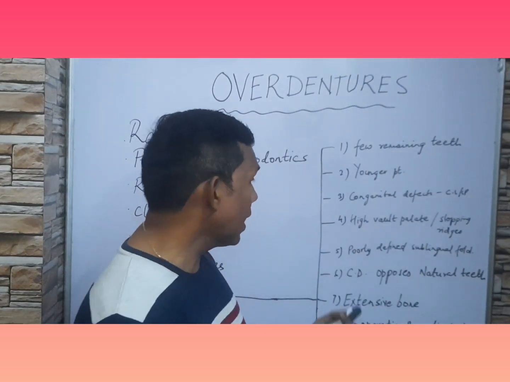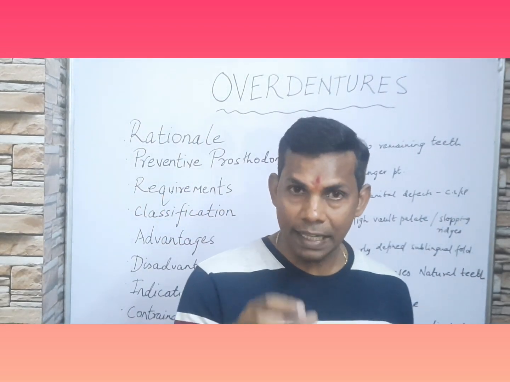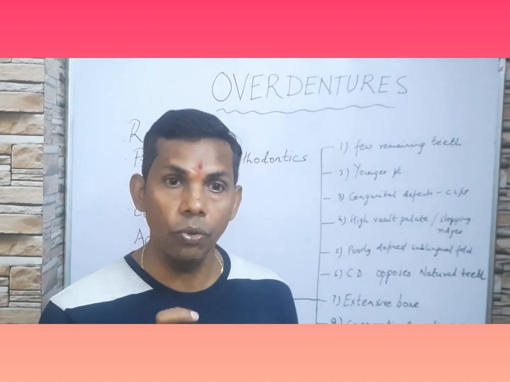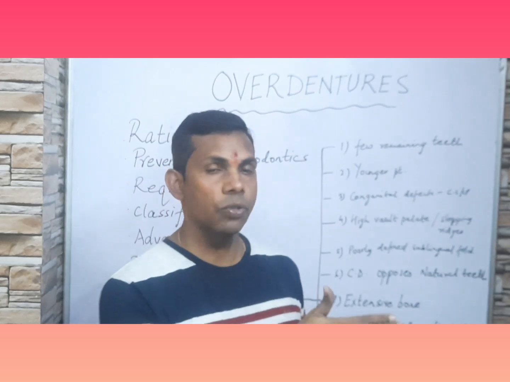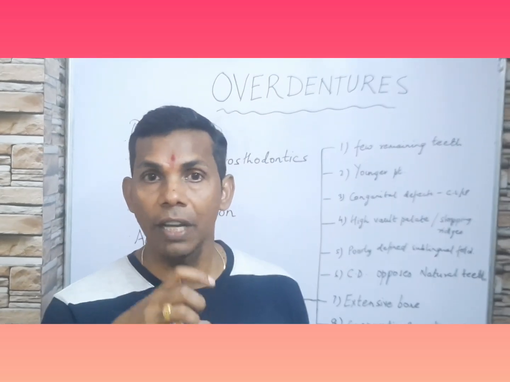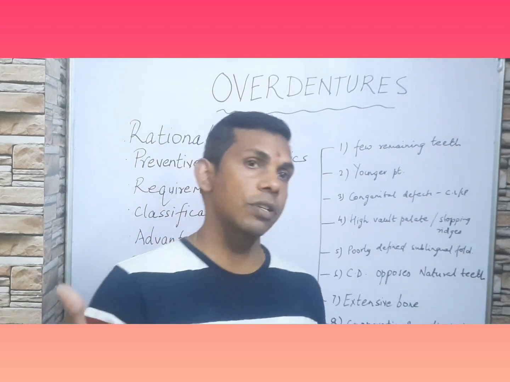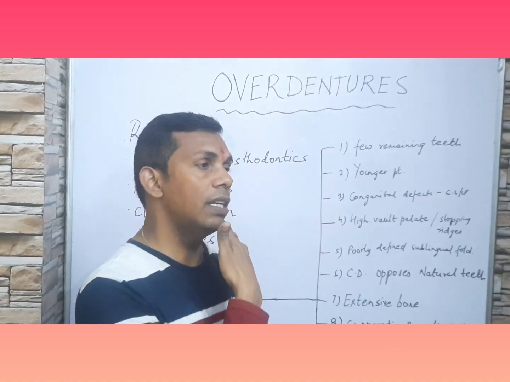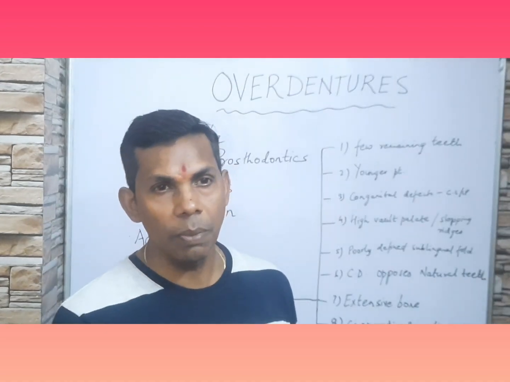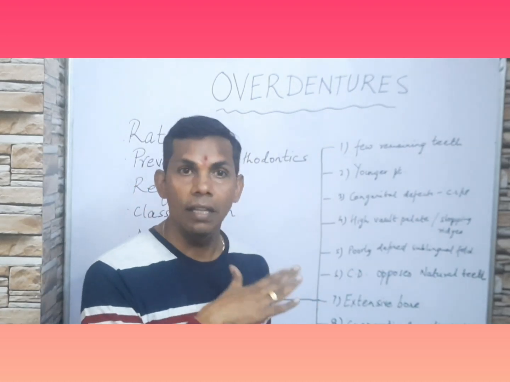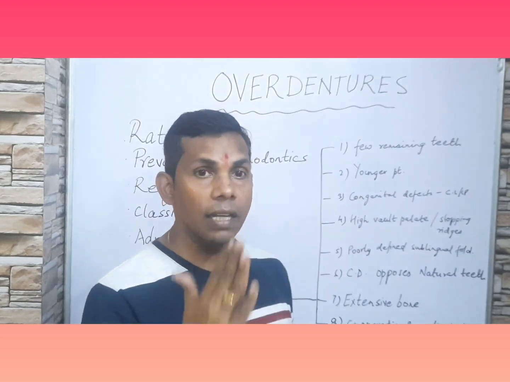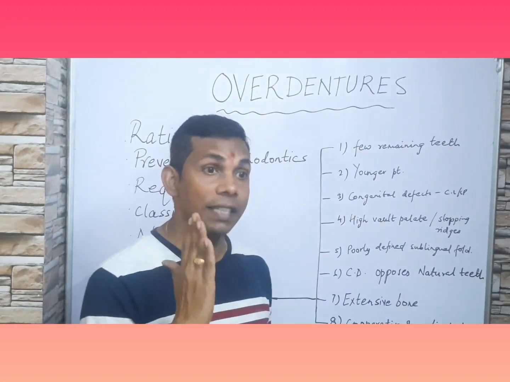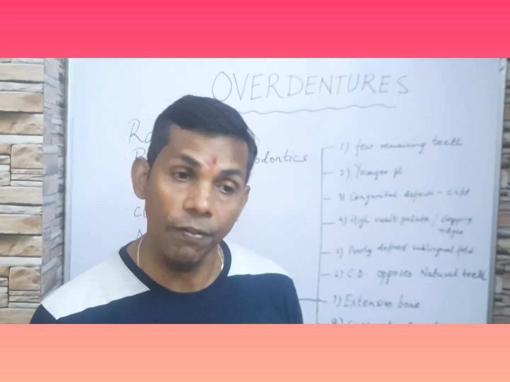Next is wherever there is an extensive bone. So in situations where you are having few natural teeth, there will be bone in relation to those natural teeth, and in situations like this you will be having more bone in comparison to the edentulous span. Say for example the patient has undergone extraction for the other teeth long back, so there will be considerable amount of resorption and loss of bone in the edentulous area in comparison to where teeth are present. So always try to preserve those teeth, because that is definitely going to increase prognosis of your treatment.